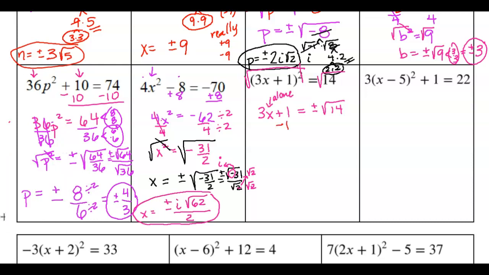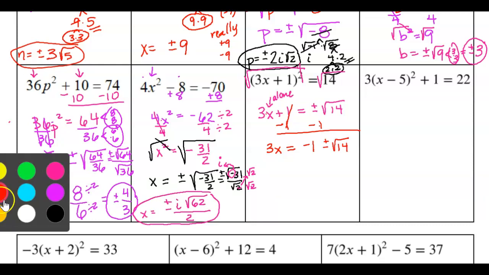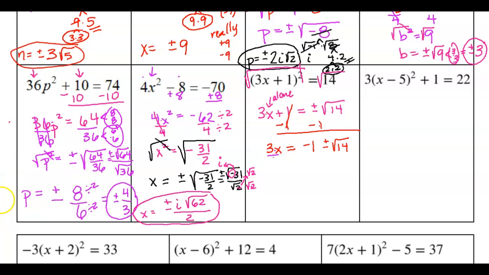So what we want to do is subtract 1. Now, we can't really subtract 1 from a root, but what we can do is put them side by side. So we're going to write 3x equals, and I would just put my number first, negative 1 plus and minus root 14. And then the last step, since the 3 is being multiplied, is to divide everything by 3. So x equals negative 1, and this kind of looks like the quadratic formula, so you can leave your answer. Okay? That's the exact answer.